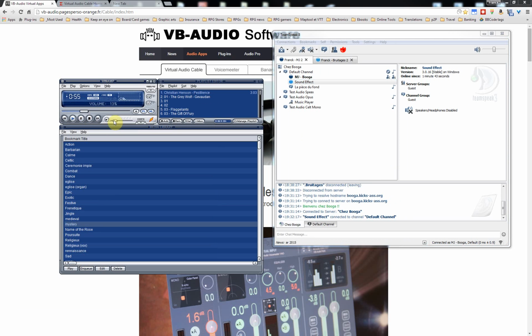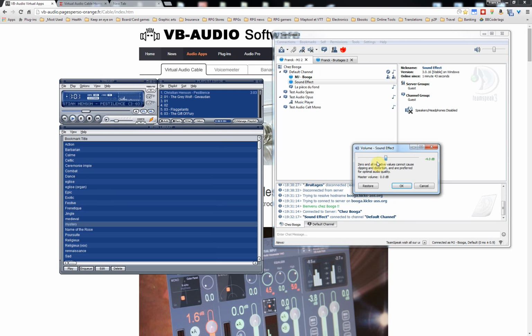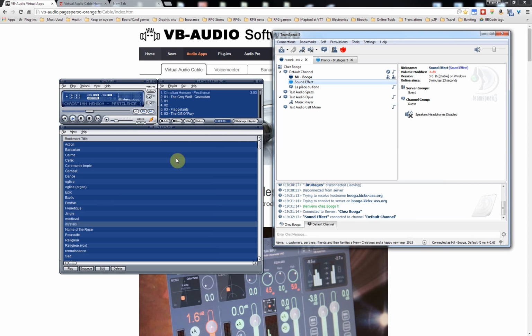So now I'm going to lower it here, or actually I could just do that and change volume. That little interface appears here. As you can see, I can really reduce it, or I can crank up the volume. Here you go, and as you can see, now we've got that configured.